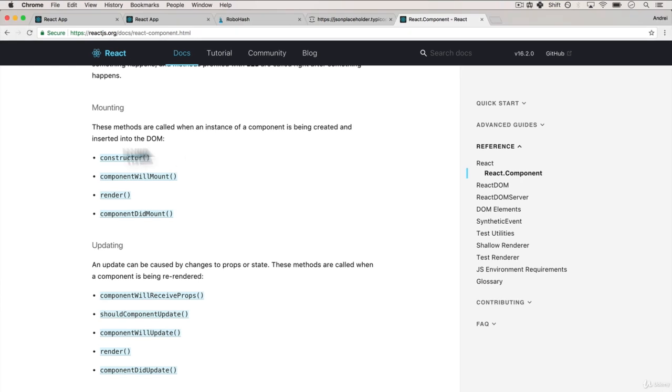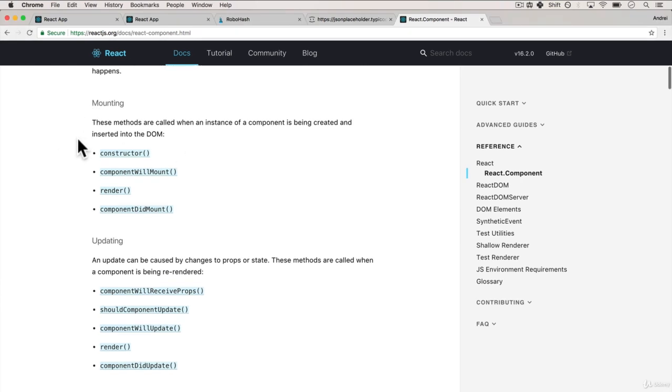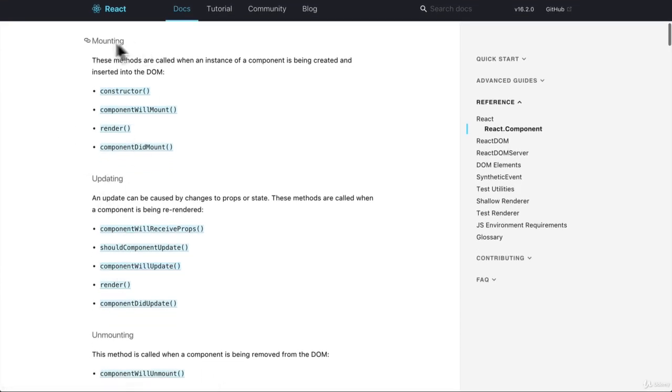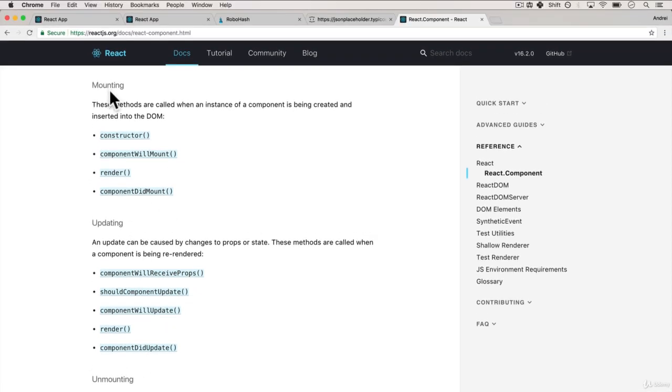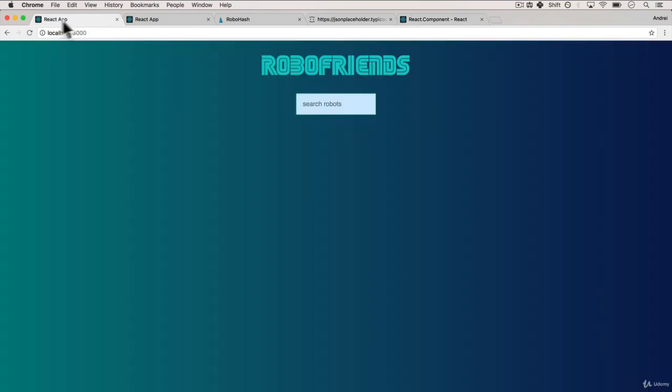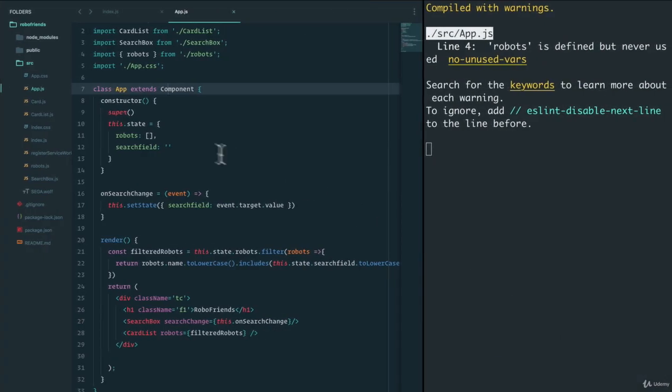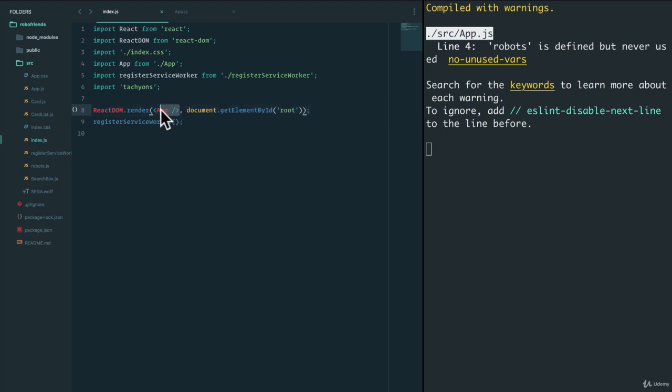Let me explain. We see that we have three sections. We have mounting, updating, and unmounting. The way React works is we do something called mounting. When I click refresh here, the app component, this component right here, gets mounted into the document with the ID of root.